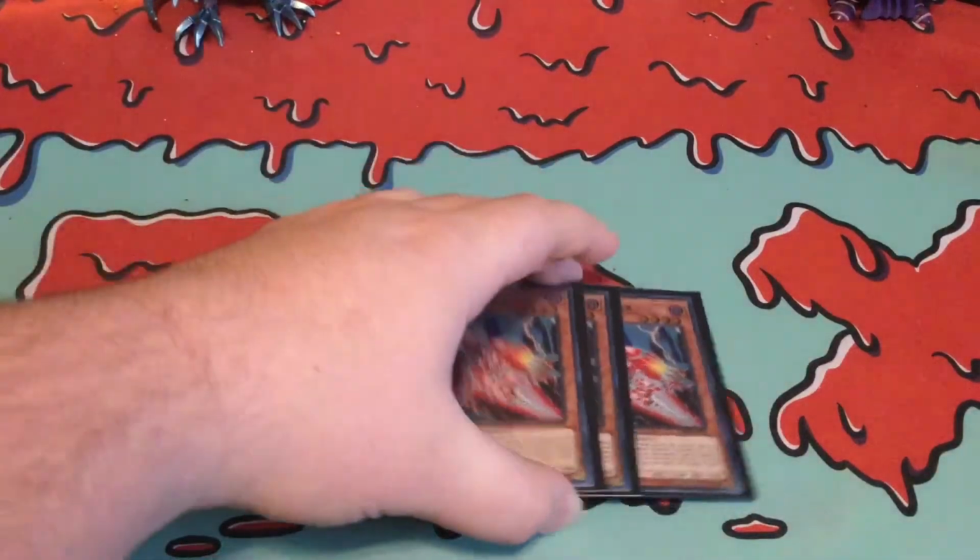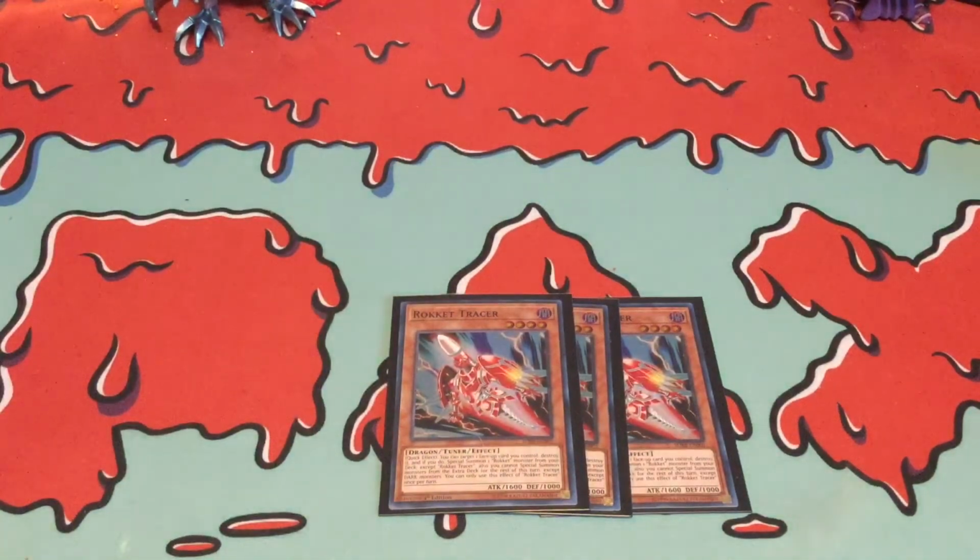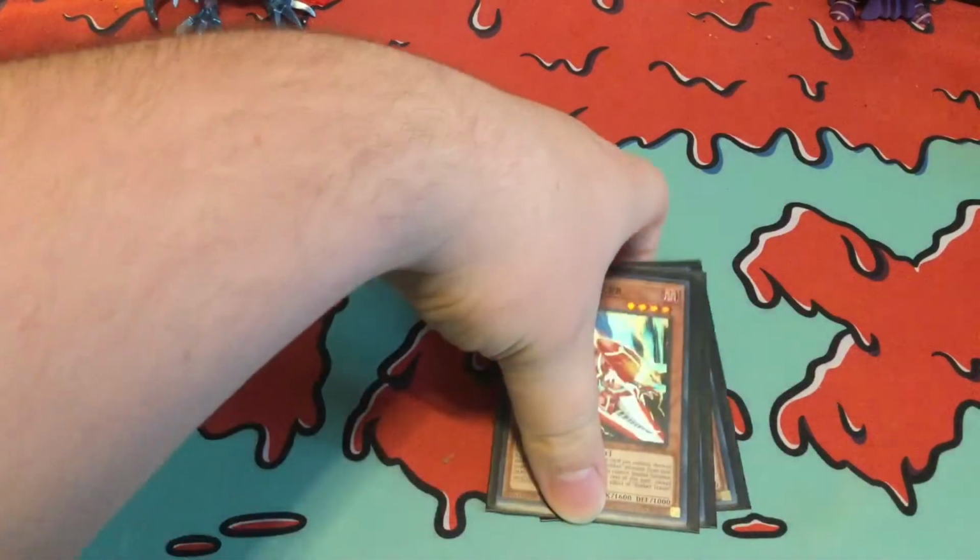Then I'm running the three Rocket Tracers. Basically, you can target one face-up monster you control, destroy it, and if you do, special summon one Rocket monster from your deck, except Rocket Tracer. And also, you cannot special summon a monster from the Extra Deck for the rest of the turn, except DARK monsters. You can only use this effect of Rocket Tracer once per turn. So basically, destroy it and then just special summon a Rocket monster from your deck. Again, a lot of Rocket monsters have their graveyard ability, which does come into very good use.